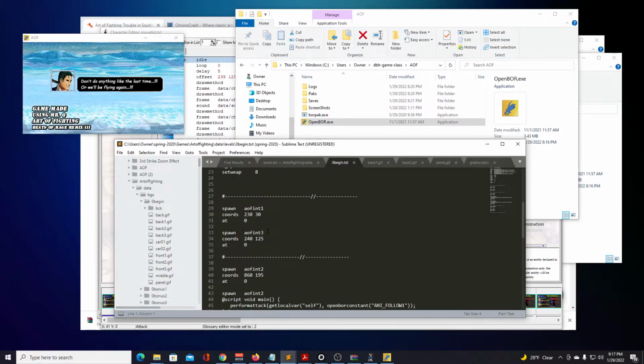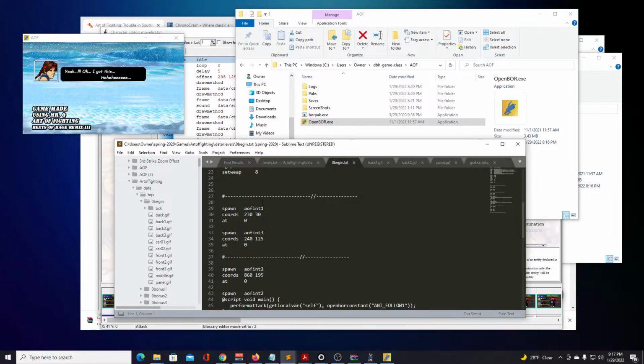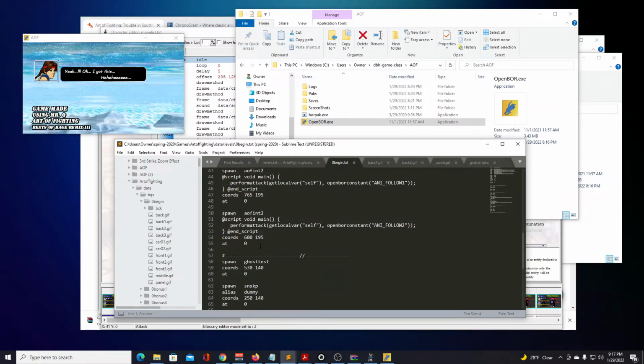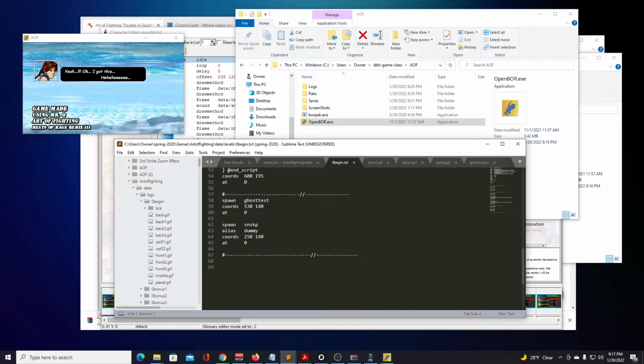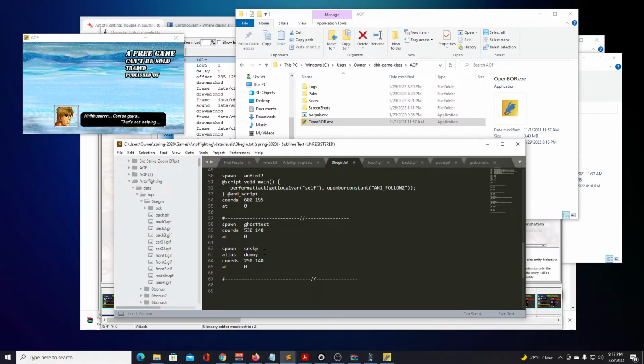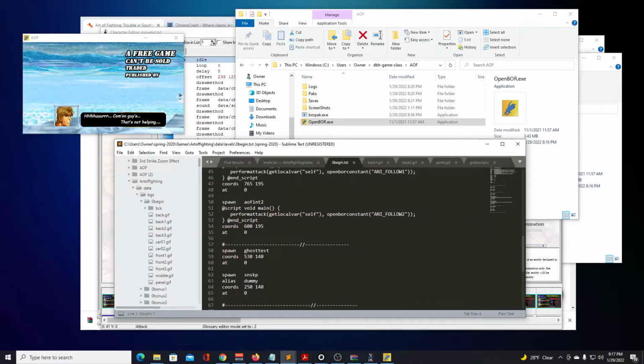Let's see, so spawn. You have int. There's the car. That is great stuff.